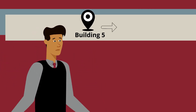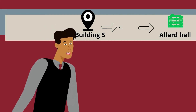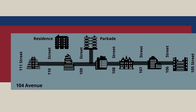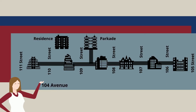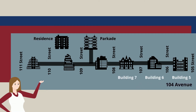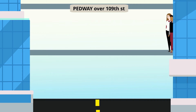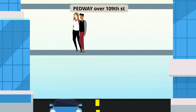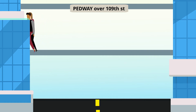If I'm in building 5 and I have a class in Allard Hall, what is the fastest way to get to my class? One awesome detail about MacEwan's layout is the entire campus stretches along 104th Ave and spans seven city blocks from 105th Street to 111th Street. Each building is named after the subsequent street it is located on. To easily get across the entire campus, there is a pedway on the second floor of every building — that means it takes about 10 minutes to get from Allard Hall all the way to building 5 without having to go outside.